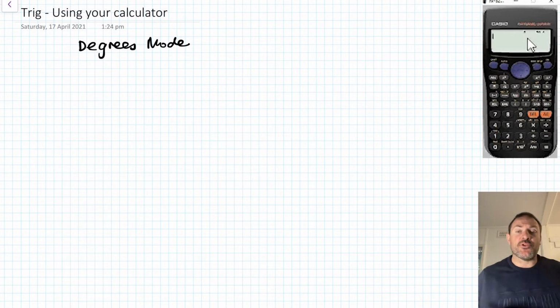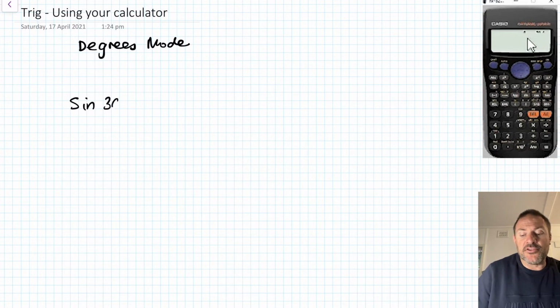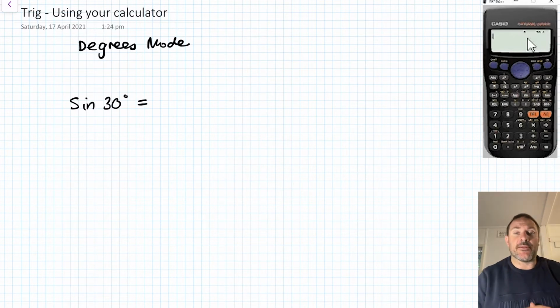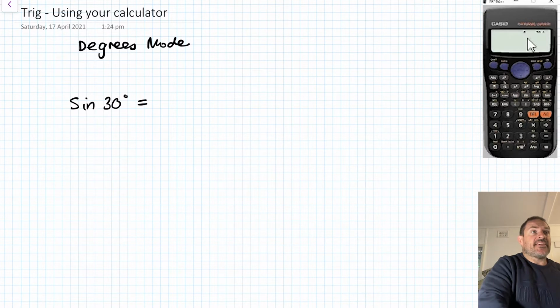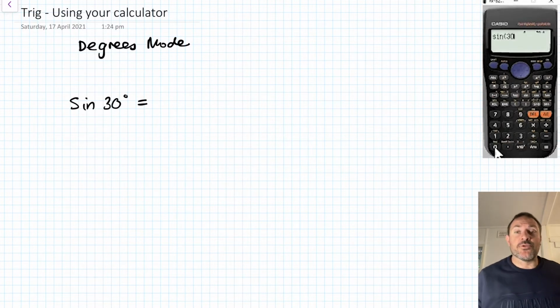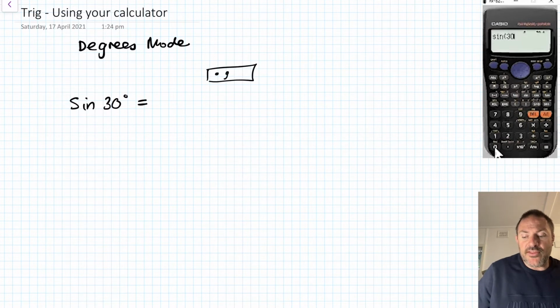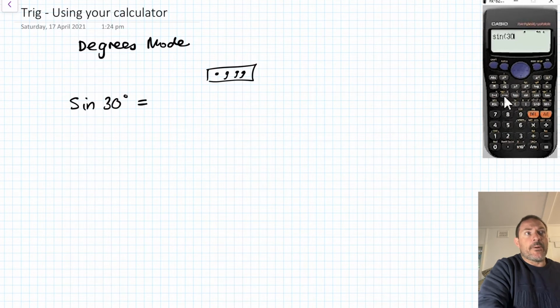Number 2, we're just going to be doing some things with degrees. First of all, we're going to be looking at things such as typing in sine 30 degrees into our calculator. In this case, you can see on my screen, I'm going to press the sine button. You can do cos or tan, depending on the question. I'm going to simply type in 30. Now, we do have a little degrees button that we can press. That little degrees button looks like that little bubble button that you can see on the screen here. You can see my little arrow is pointing to the bubble button. That means degrees. I can close the brackets.